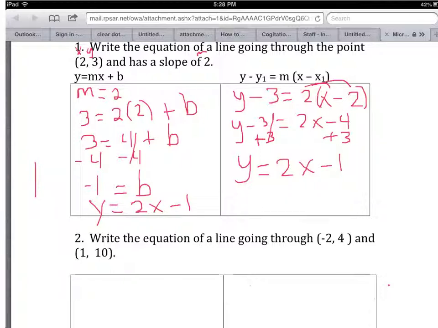And then I had 2 points that they compared in the warm-up. And so they had to go through, and we talked about, well, you have to find the slope using the slope formula for both, first step in both formulas. And then you go through the process of choosing 1 point to plug in for your x and y. And in the y equals mx plus b, again, you'll have to solve for b and rewrite it. In point-slope, you just plug directly into the formula and then simplify it to get it in the form of y equals mx plus b.